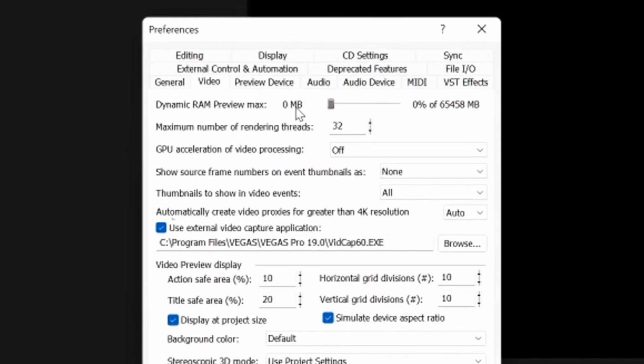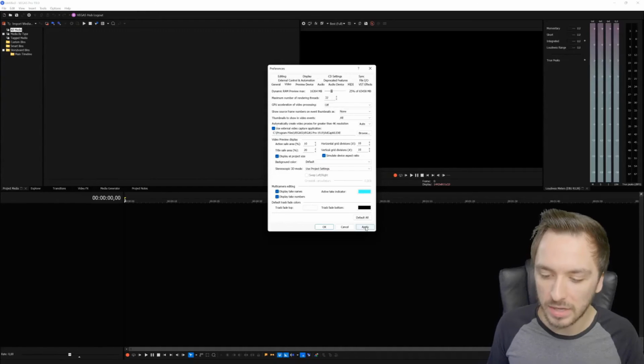Right now it is set to 0 megabytes, so Vegas Pro can choose how much it wants to use. But if you want to give it a lot more space, I have 64 gigabytes of RAM available, so I'm not going to use all my RAM for Vegas Pro, otherwise no other programs will be able to run properly on my computer while Vegas Pro is open. So we're going to crank this up to about 16 gigs of RAM, just like that, because I want to keep everything else for my browsers and all the tabs I have open. Once we have done that, we're going to click on apply.